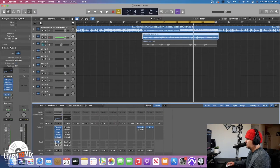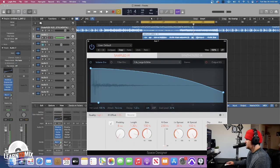So, next, we have our Reverb. Now, truthfully, I just slapped the Space Designer on it. As you can see, I have my wet sitting at negative 10 dB, and my dry is mute. Leave that the way it is.